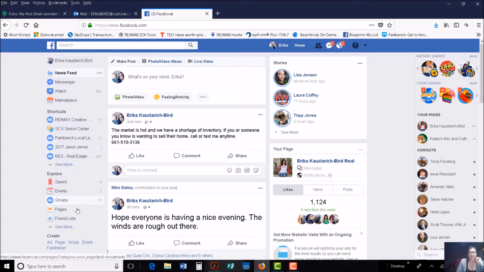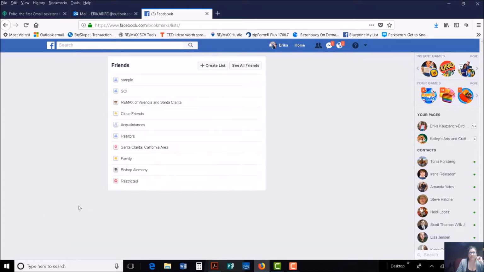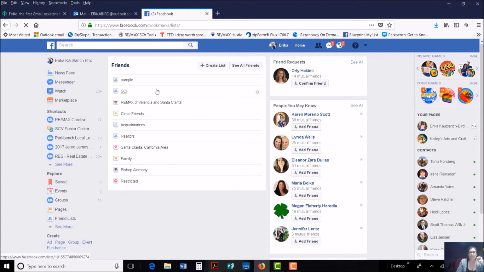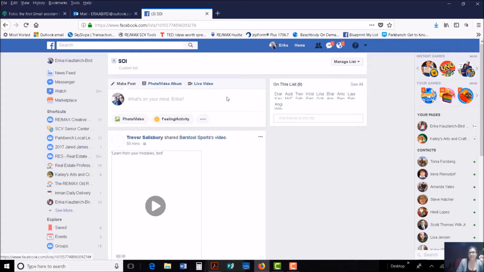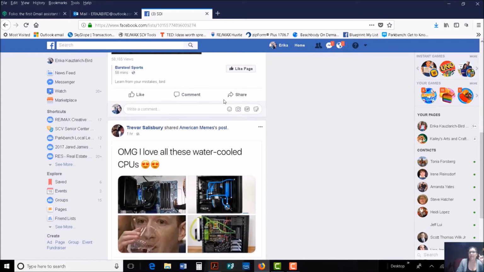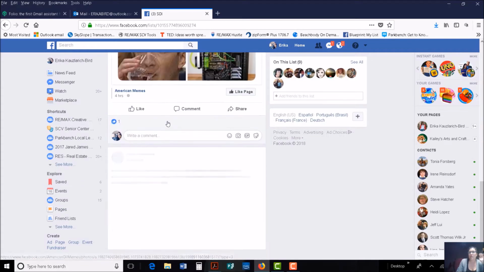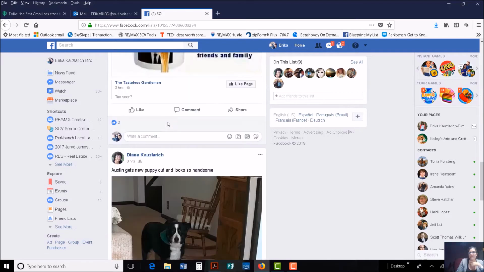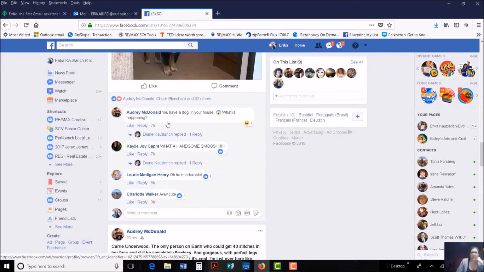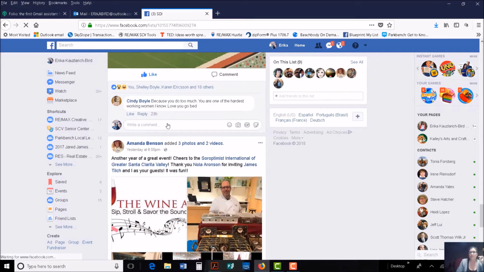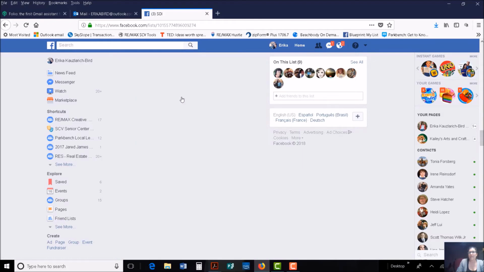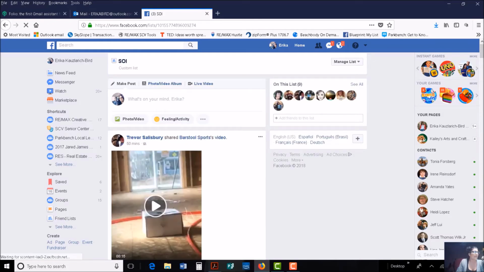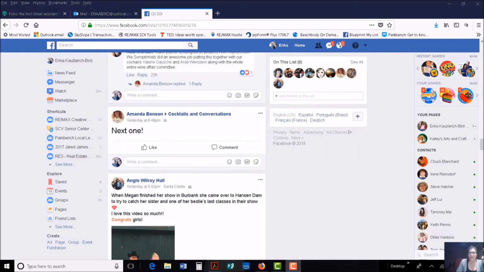Now, the other item that I want to show you is if you go back to your friends list, and we are going to click on Sphere of Influence. When I click on Sphere of Influence, this is my custom list, in which case I am going to see everyone who is on my Sphere of Influence. And I'm going to be able to see their posts. So these are all clients, these are people within my Sphere of Influence, and I would be able to see what they're doing, and I can comment on it.